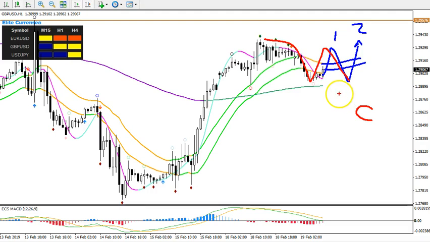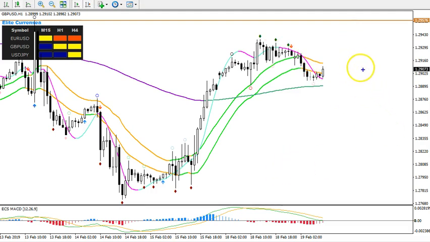In any case, the second breakout could be interesting to trade. Of course, you have strong resistance levels right in front of it. But if there's 40, 50 pips, maybe even 80 pips to that zone, it could still be worth trading, although it's a little bit on the riskier side. But the second breakout of the 21 EMA is typically pretty good.